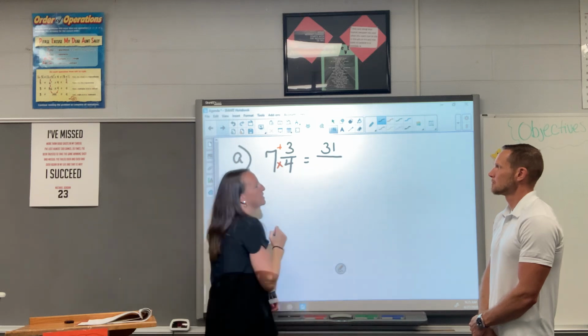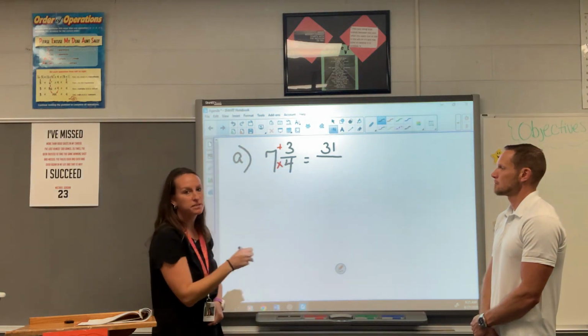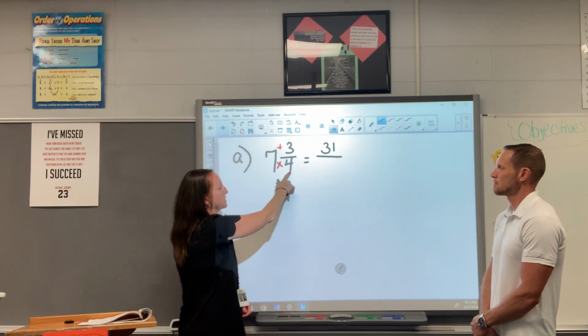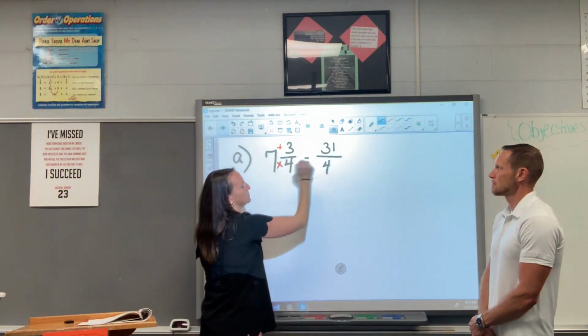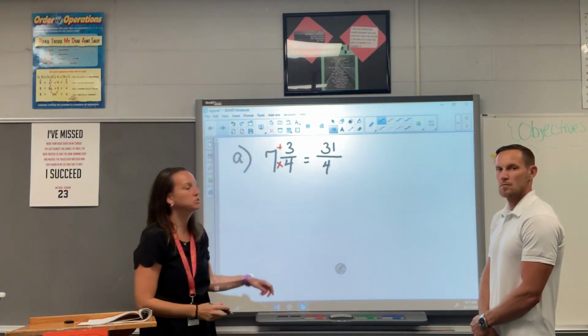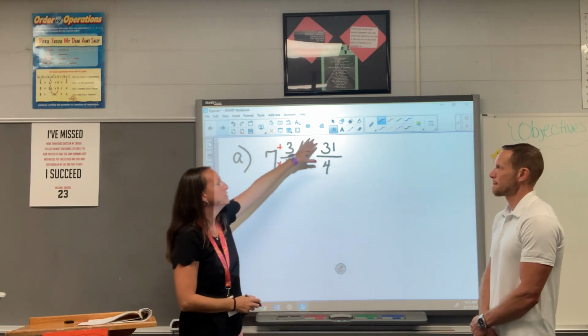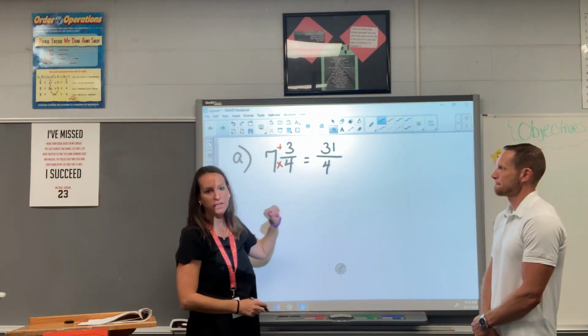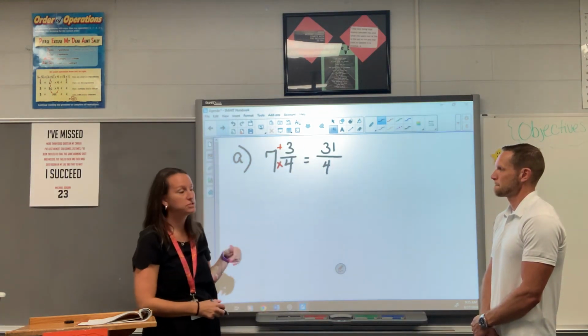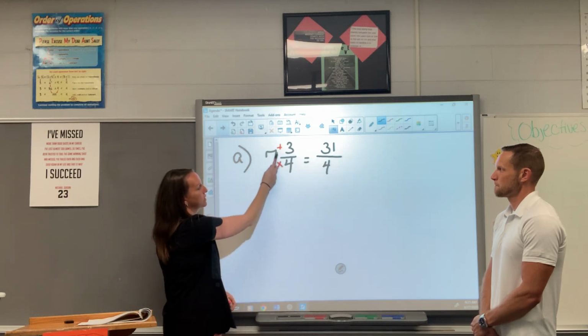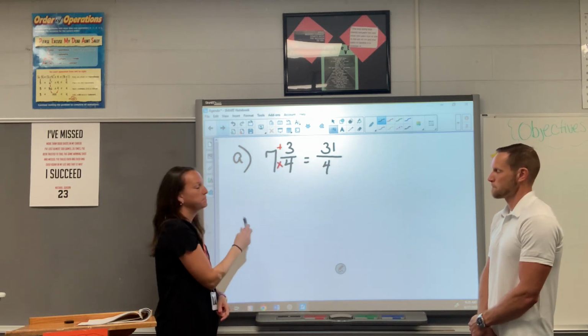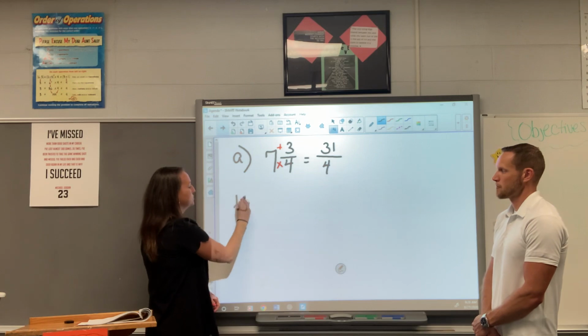And then we place that over, just like yesterday, you always kept that denominator, you keep it the same thing. So it was a 4 to begin with, it's a 4 now. Okay, so you have converted a mixed number to improper. Okay, so that's a whole lot easier if you remember to put in your multiplication and your addition. All right, so we're going to do one more of these with you.